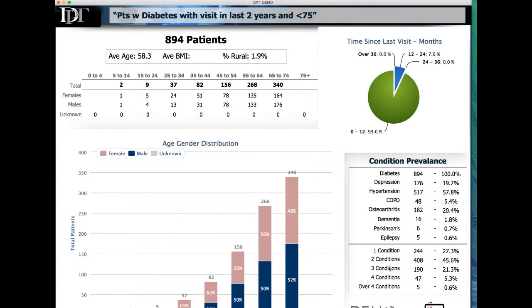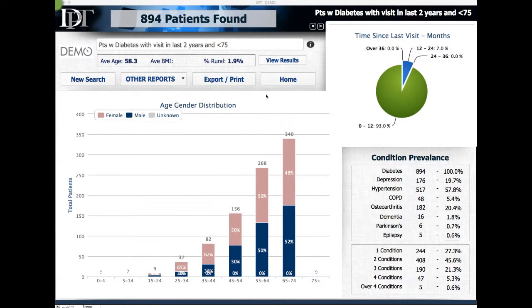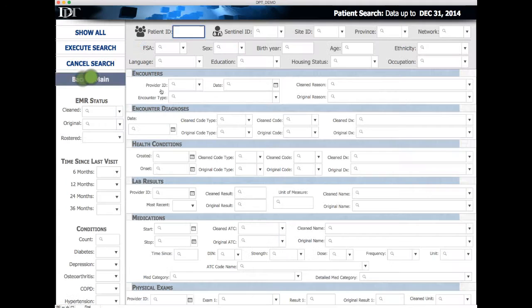Great. So what we want to do now is look at some of the indicators for diabetes. Let's break this down. I'm really curious only about those patients that maybe have their A1Cs that we may need to worry about managing. So show me those patients whose most recent HbA1c is greater than 7, and of course, are the ones that have had a visit in the last 2 years.